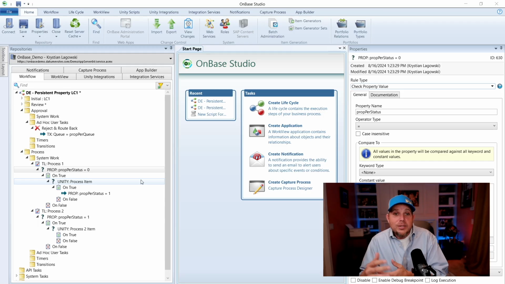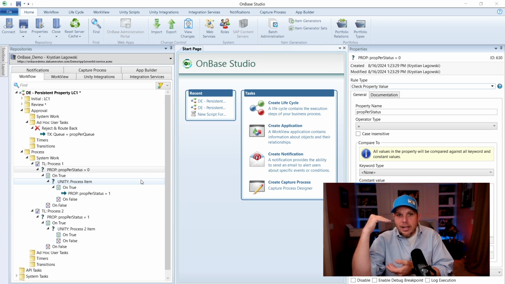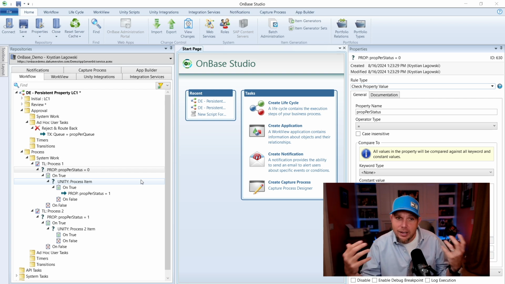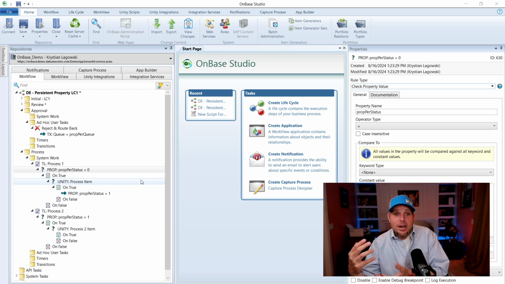That's one way. The next way that I use a persistent property is to flag a document or a work item as it's made its way through a multi-stage process. Like, have you ever built a workflow that has multiple levels of processing and that has failed halfway through? We've all had that happen. So I can flag that with a persistent property. So once it's completed stage one and it happens to fail, the user can now rerun that and we can skip stage one, go right down to stage two processing.